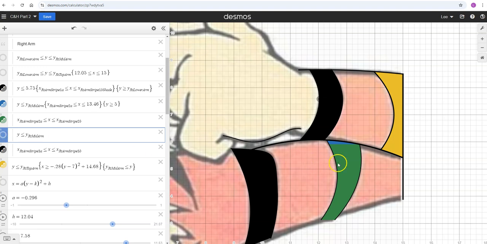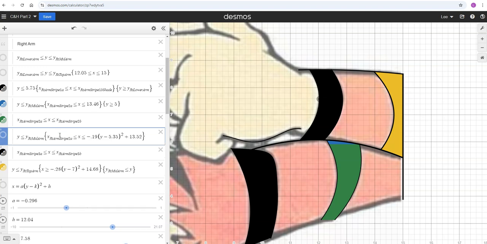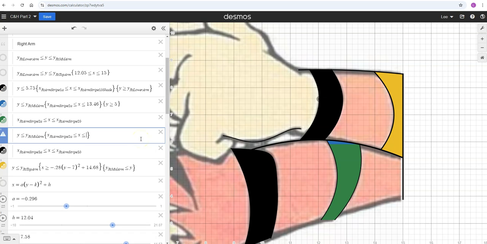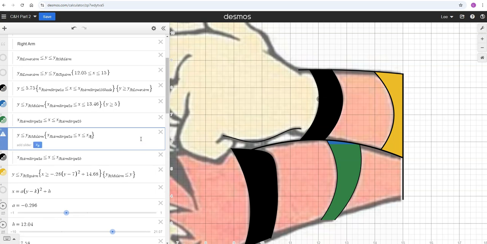I don't want that whole thing, right? I still want to stay in between these two guys right here. So I can go ahead and paste that part in for a minute. So this right arm stripe 2A is right here. And then I'm going to cut this out for a minute and put in X, left arm, or right arm, 2B is what I called it for that other side of the stripe.